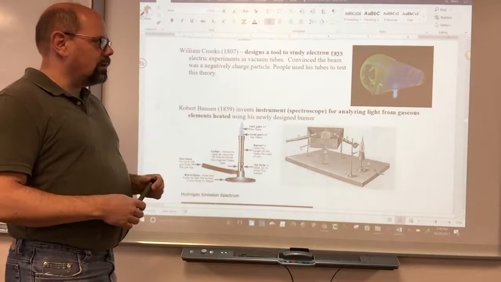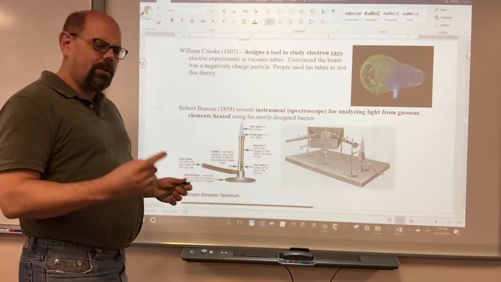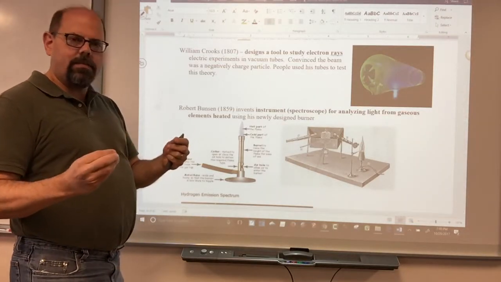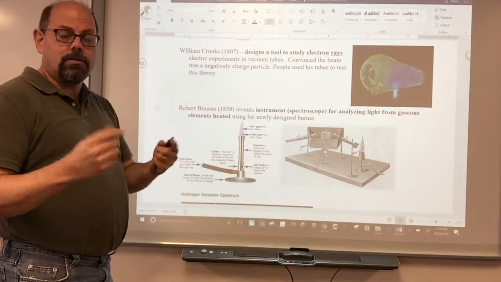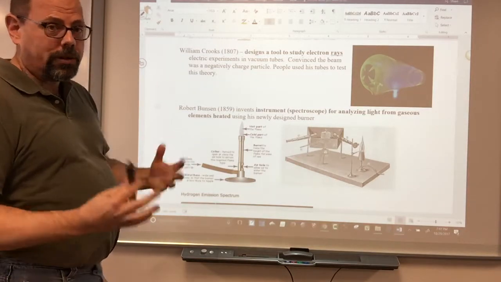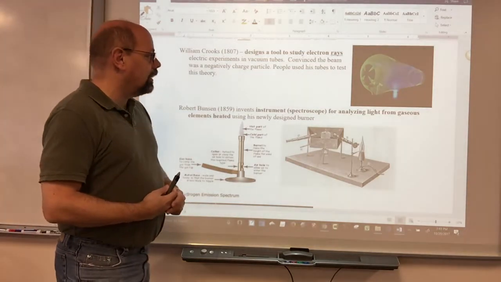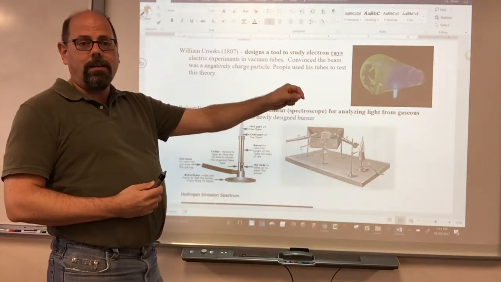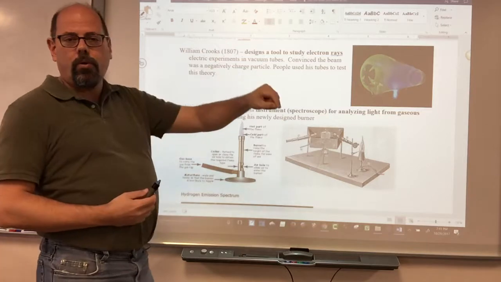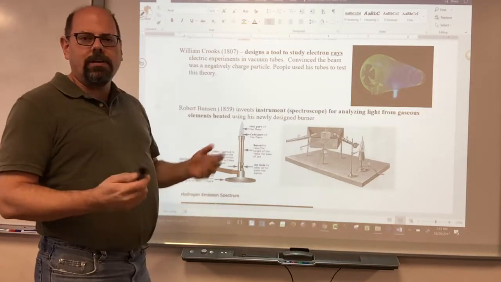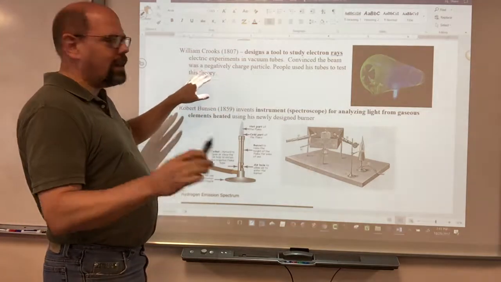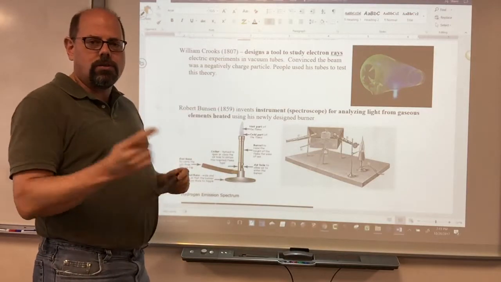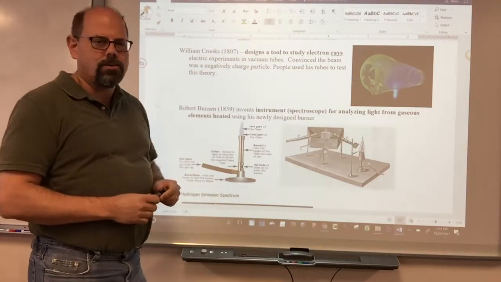But Crookes was a scientist that had said, wow, if I take these tubes and I suck a little bit of a vacuum on there and I hook up a battery to those, so we needed to have batteries, which were the Volta, galvanic cell, or the voltaic pile, he saw that there would be a little stream of light that would go from one wire to the next. And he couldn't figure out what that was, and he postulated that was maybe a negative charge that was jumping between those because of the way the battery was hooked up.